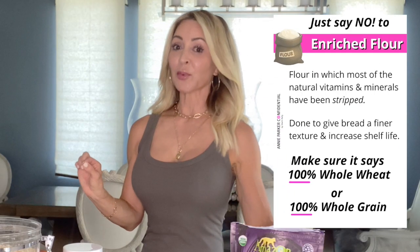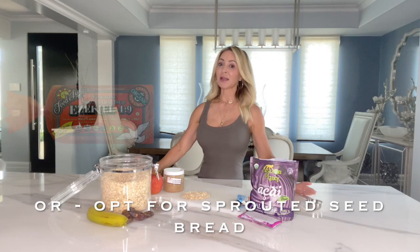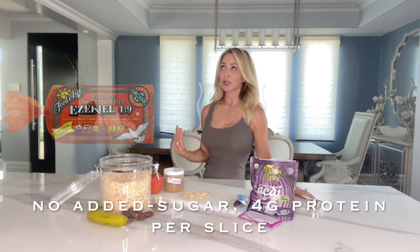You want to look for bread that says 100% whole wheat. I love the Ezekiel bread. Ezekiel is sprouted seed bread. It's higher in nutrients, higher in fiber and protein. It has no added sugar and it's just delicious. 4 grams of protein per slice.